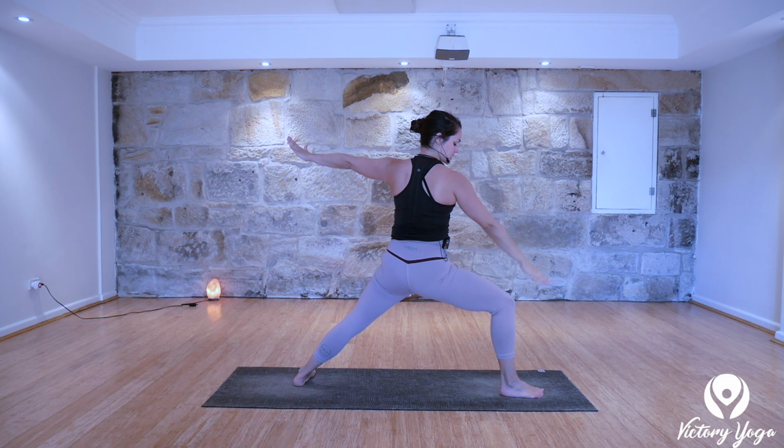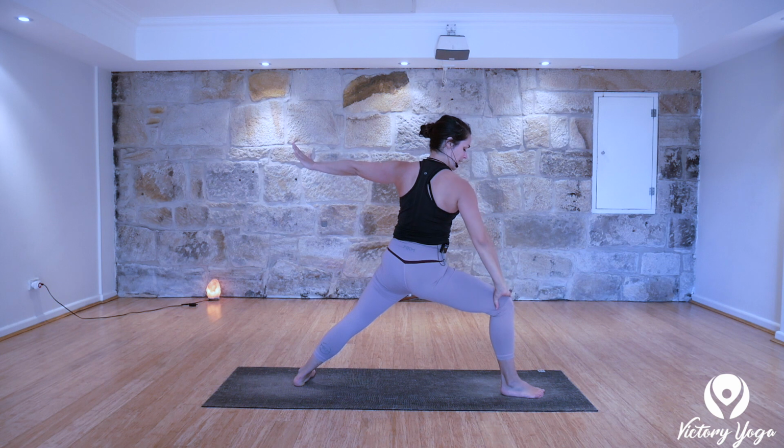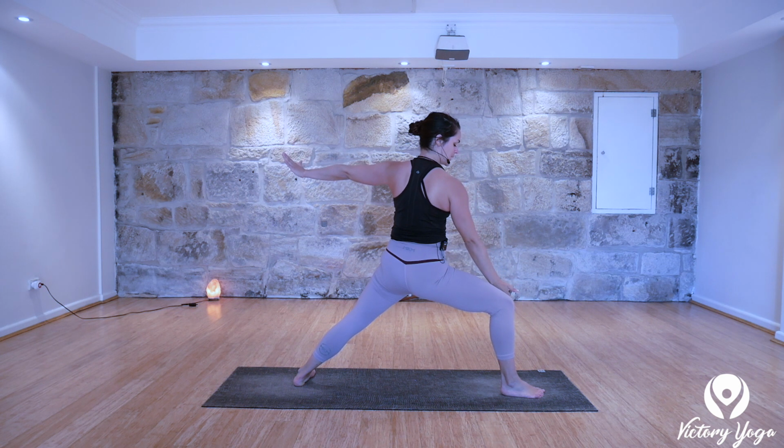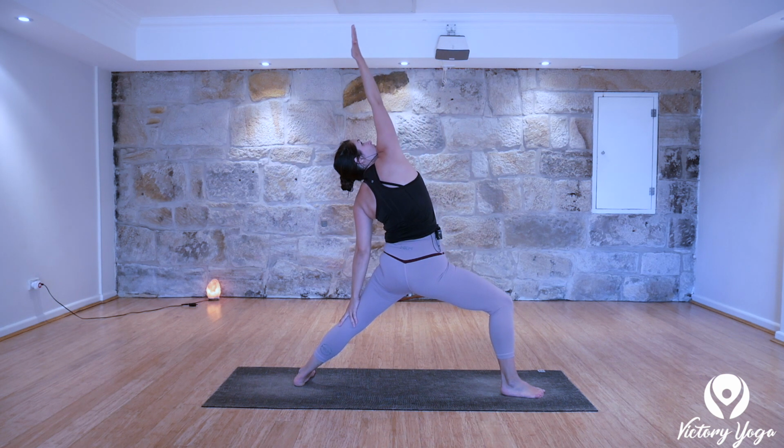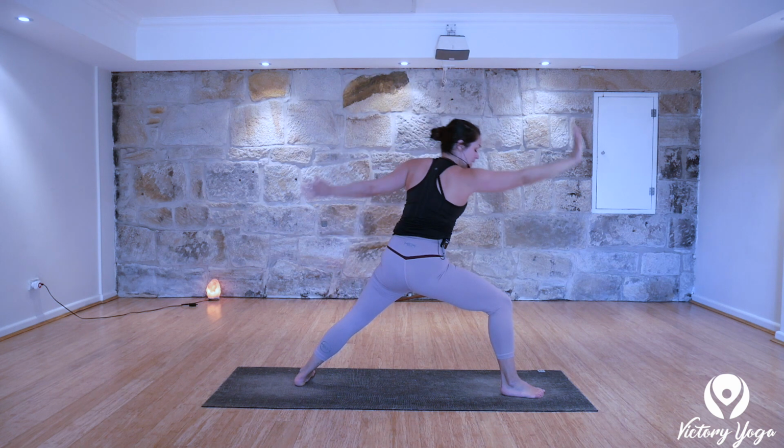Have a quick look down. Can you see your right big toes? If not, rotate the knee out to create some space in the front of your right groin. Lift your front palm, your right palm towards the sky. Reverse the warrior and cartwheel your hands down.